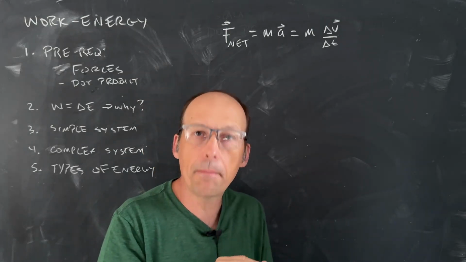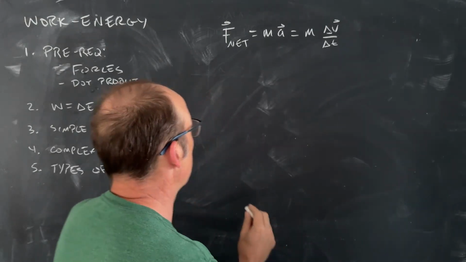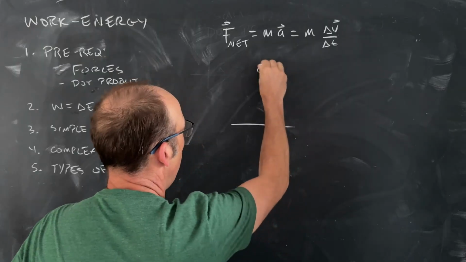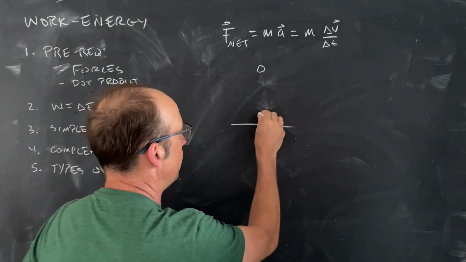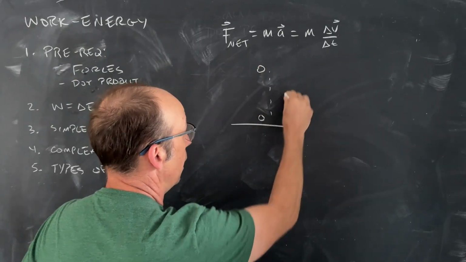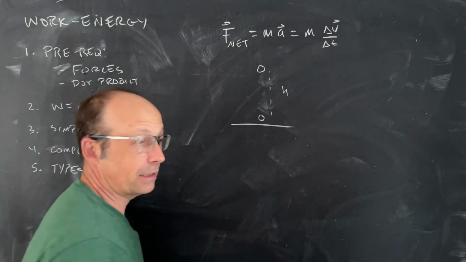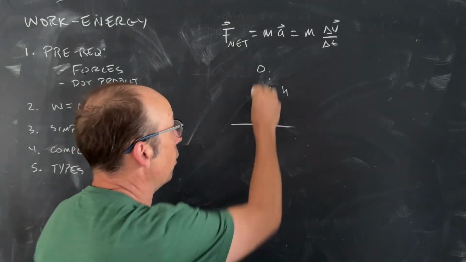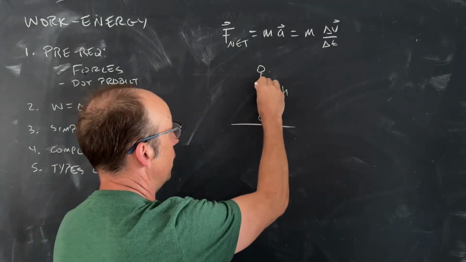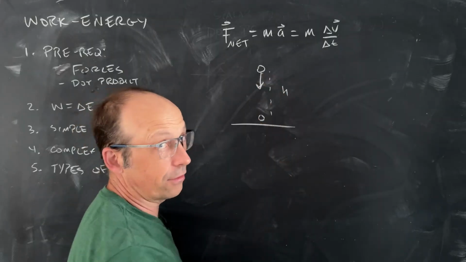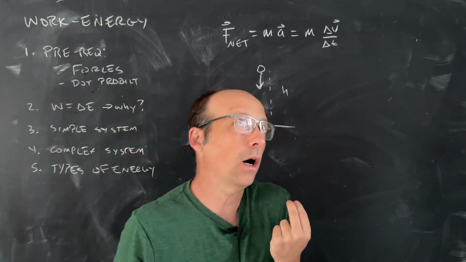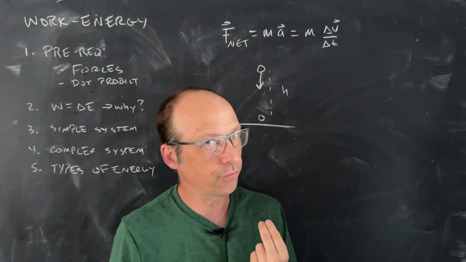Now let's just imagine that we had the following problem. I take a ball, and we're going to do this problem. I take a ball and I let it fall down a height h. And I want to say, well, how fast is that going? Well, I could calculate the force on this, right? It's gravitational force, and I could use that to find the acceleration. But then I'm like, well, how do I know how fast it goes after a distance?